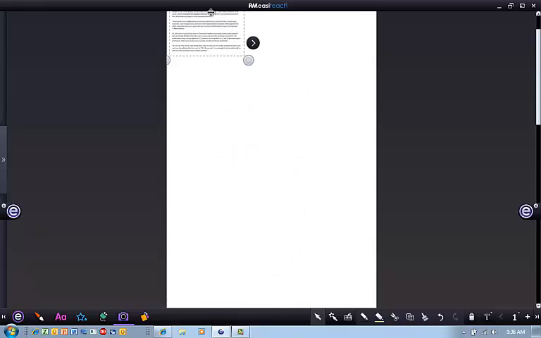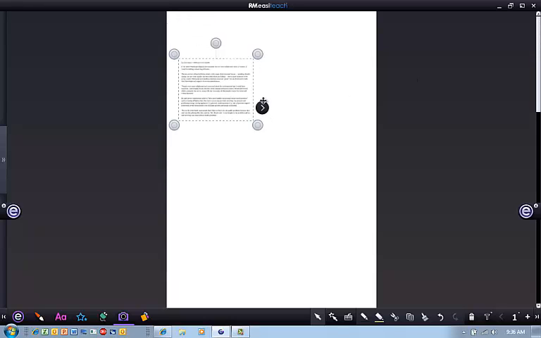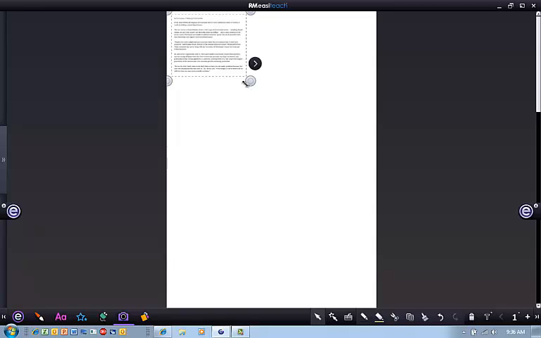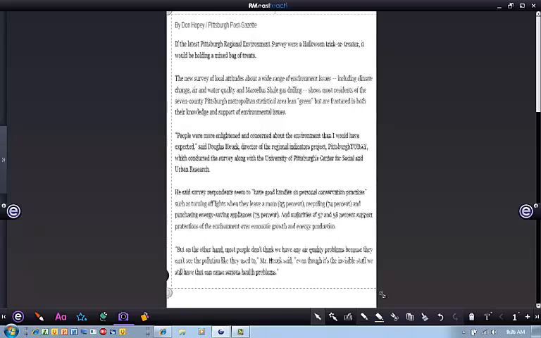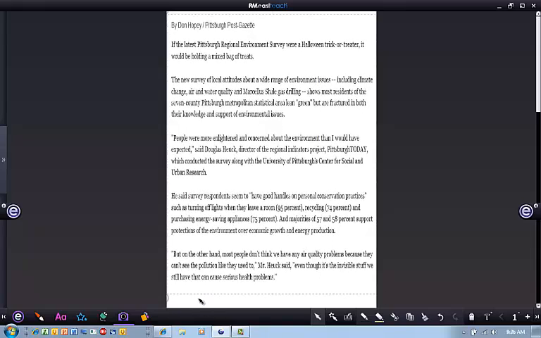Of course, it's very small, so I'll need to resize it. I'm going to bring it all the way up to the top of this double or triple length page that I created underneath the My EasyTeach settings. So expanding it so it's large enough that even students in the back of the class can see it. You do have a zoom in feature with EasyTeach as well. So there's section 1 of the article.